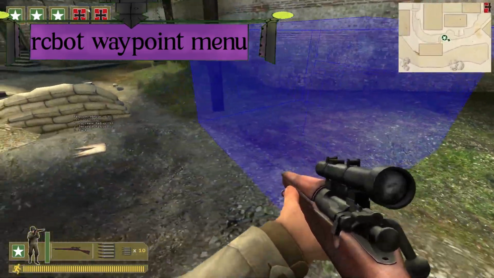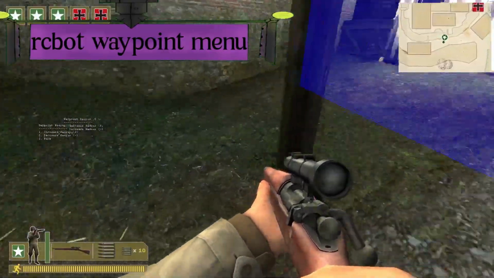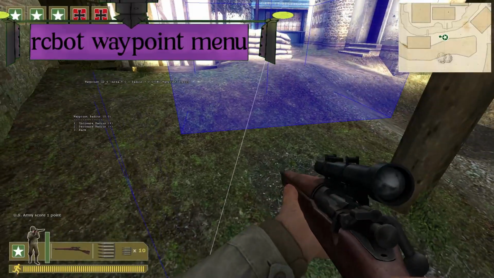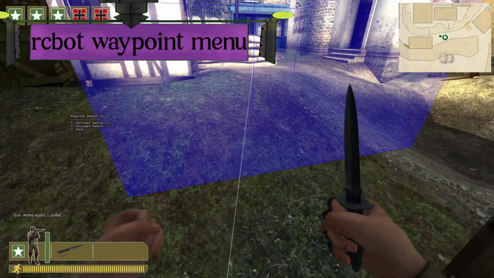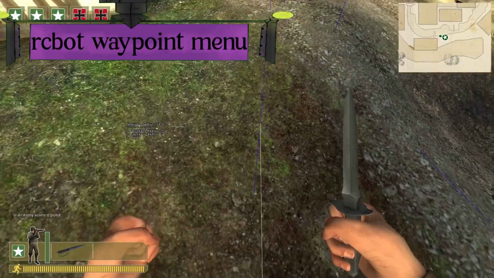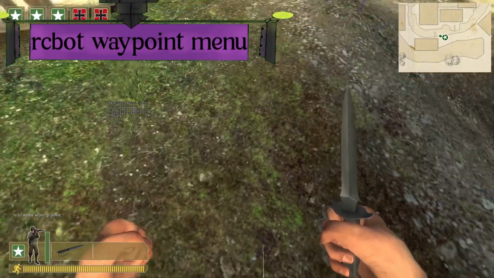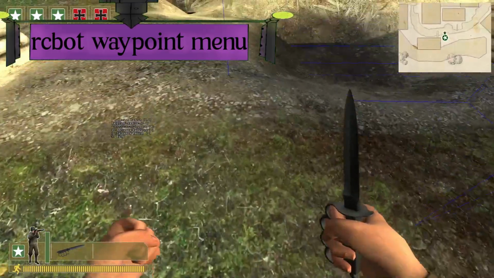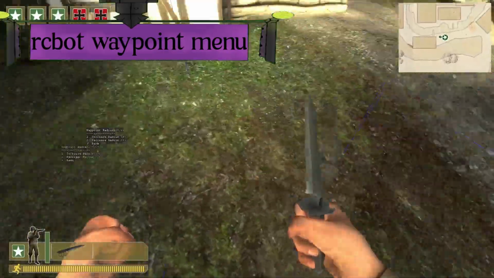Which means an RCBot, if he comes from, let's say, this waypoint, once he arrives, he doesn't have to come to the straight flag to say he reached the spot. He could be from anywhere around inside this cube.